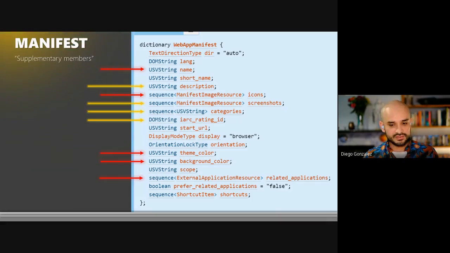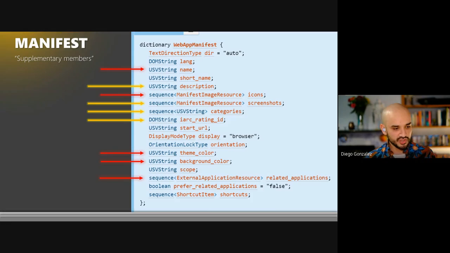Now, there's the concept that some of these members are considered supplementary, and this means that if we take a look at things like description, the rating, the screenshots, they're really not needed by the user agent at runtime.